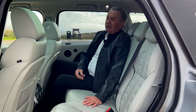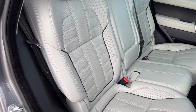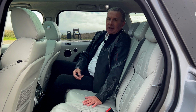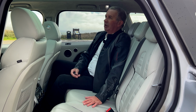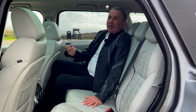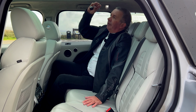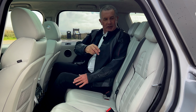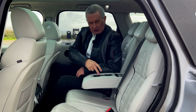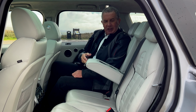Lovely seats. It is like new inside. It's a light interior. It does need a clean, but it doesn't need a deep clean. Just needs a wipe. The car is beautiful. This beautiful suede or Alcantara, whatever you call it, headlining, and the full panoramic roof here. Here we've got the rear centre armrest, 2 cup holders and a little net there, perhaps to keep your phone, stop it rattling or sliding about.